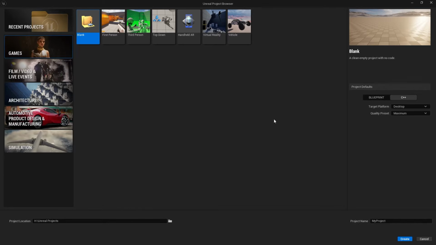I'm just going to go ahead and create a new project, give it a name, store it where you want to store it. You could use any template. I'll just be using a blank one, and there's a tutorial static mesh character in there that I'm going to use. So that'll be a fine example, but you could use it with the third person model or anything like that. You just need a skeleton.